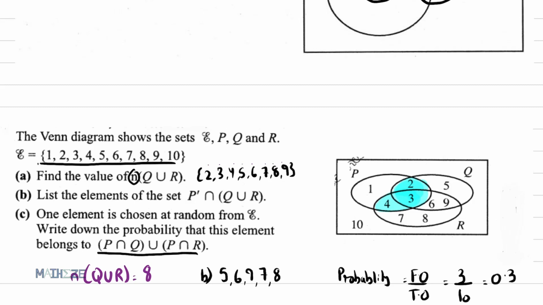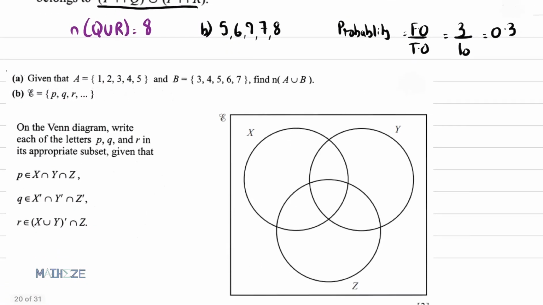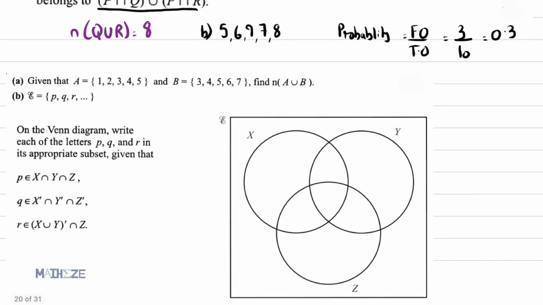Got this? Once I get this, one last question and we'll end this lecture. It says find A union B. So in A union B you list down all the elements of A and B. So 1, 2, 3 is coming in both sets, you write once. 4 is coming in both, 5 is coming in both, then 6 and 7. So guys, n of A union B will be 1, 2, 3, 4, 5, 6, 7. Do you get till this point?